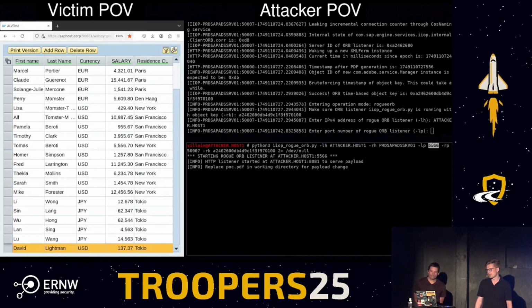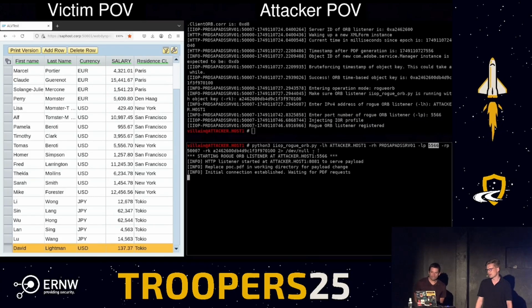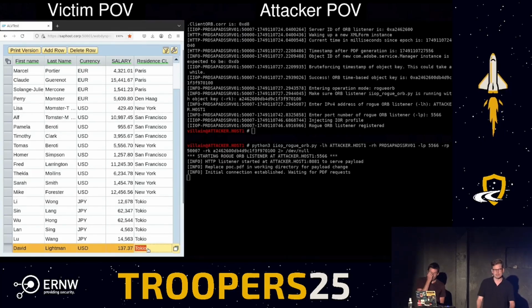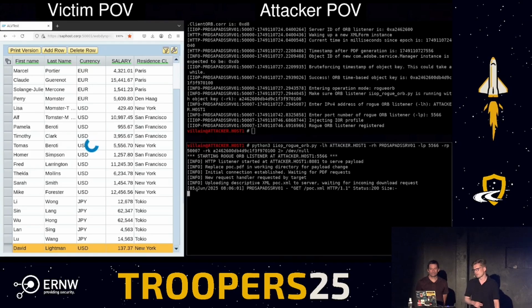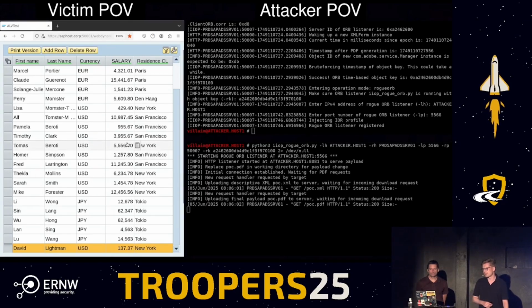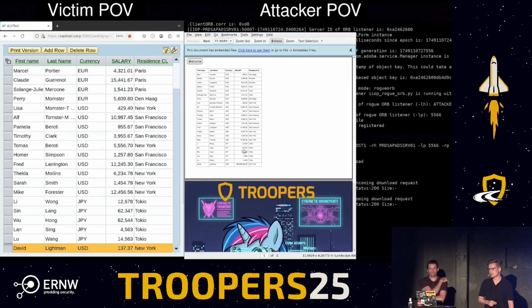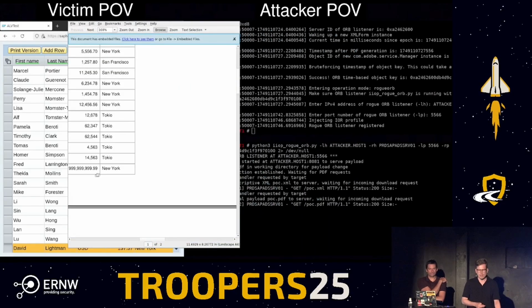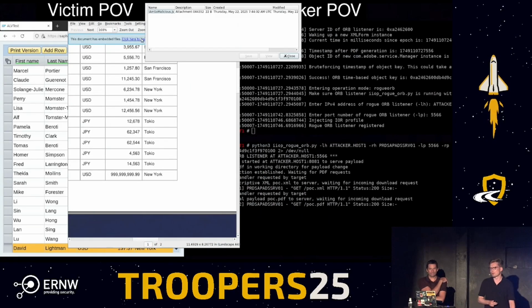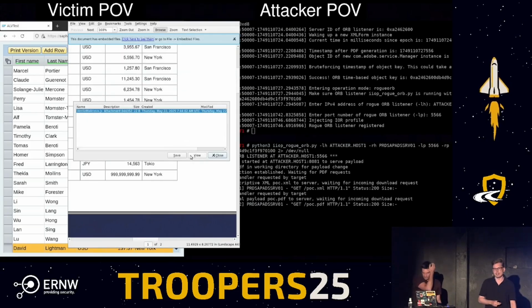So you will see that we receive a connection. And after this point in time, any request intended for the legitimate XML form binary is now redirected to our attacker machine. So here you can see we receive the request and we upload the malicious, so to say, PDF onto the server, and this one is then actually returned to the user. So this is basically how the attack worked from the attacker's point of view.